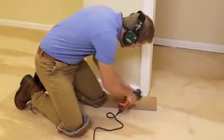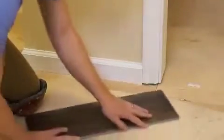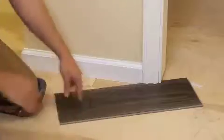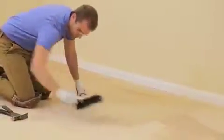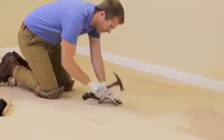If door jambs are involved in the project, start by using a piece of the product as a guide to establish the height of the cut. Undercut the door jambs and test it to fit. Give the floor one final sweep, checking for any raised nails or other protrusions.